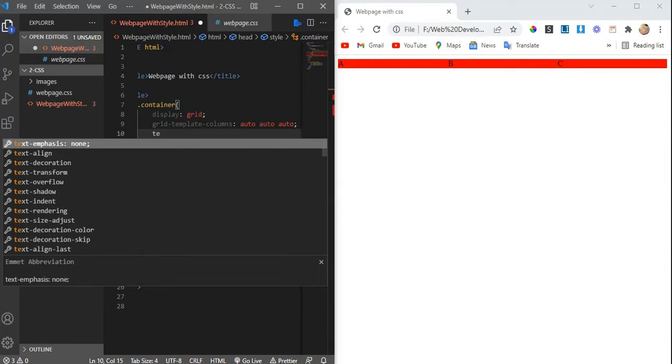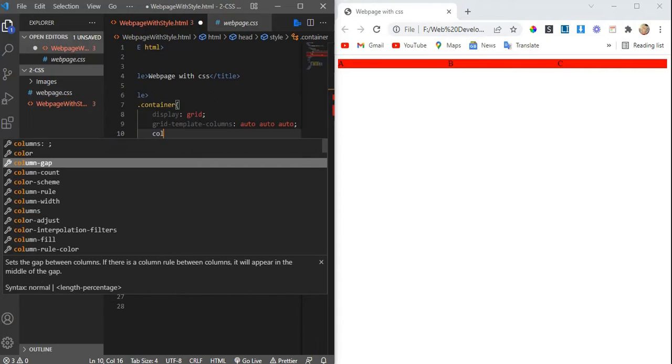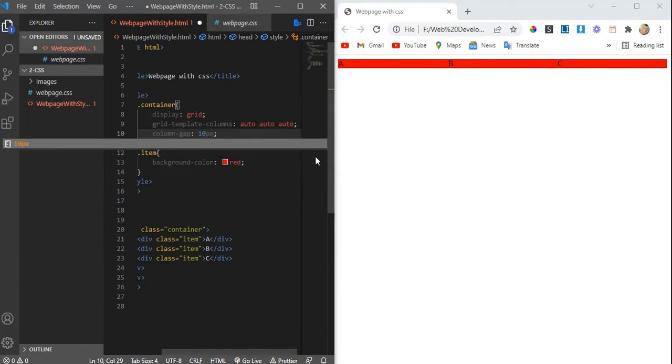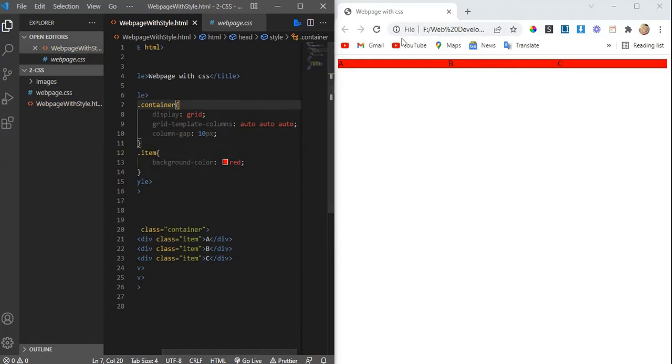If I write column, you see column gap. What is the size of the gap? If I write 10 pixels and save it and reload, now you see all the columns have a 10 pixel gap between them.